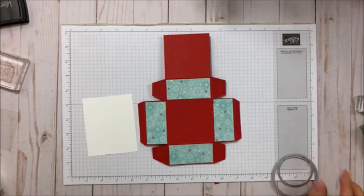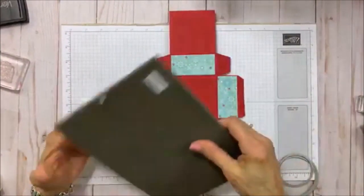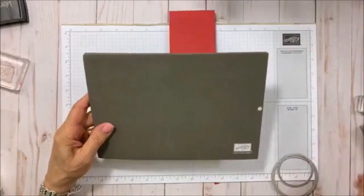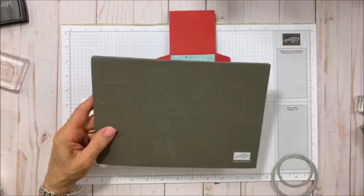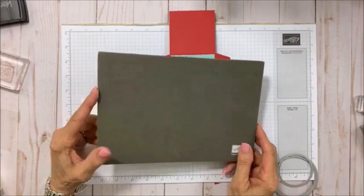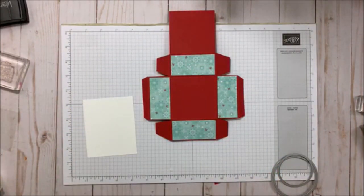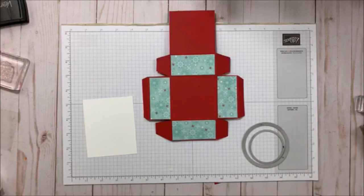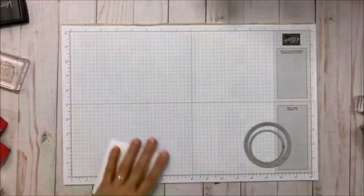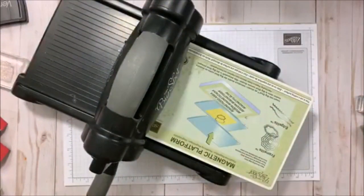And for those of you who don't have one of these, this is the little stamping mat. I never used it. I started using this and it makes a huge difference. I've been doing this for almost 7 years, I think it just turned 7 years. And I never used this, but I just started using it because I heard somebody say something about it. And it is so good. When you're using photopolymer, you need it. Not with the rubber stamps, but the photopolymer ones.